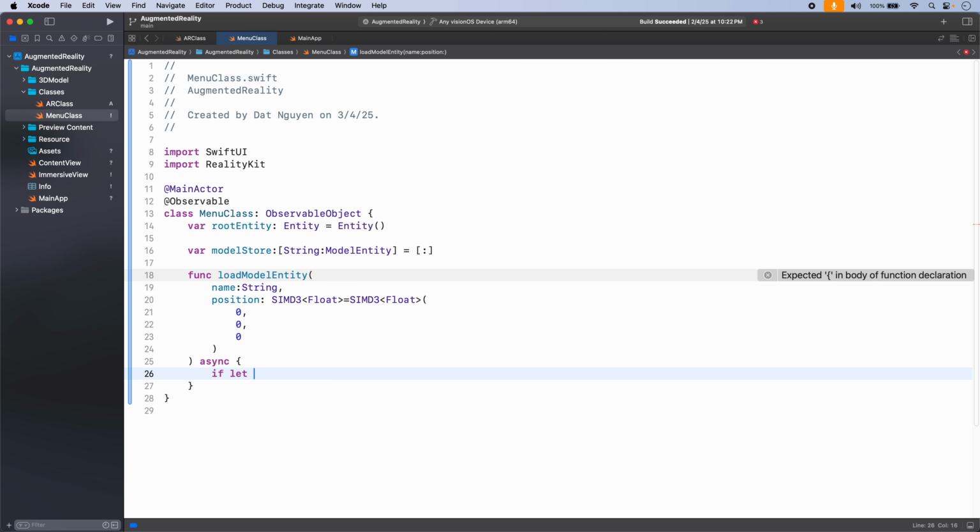Pass the name parameter into model entity named to get the model into let load model.